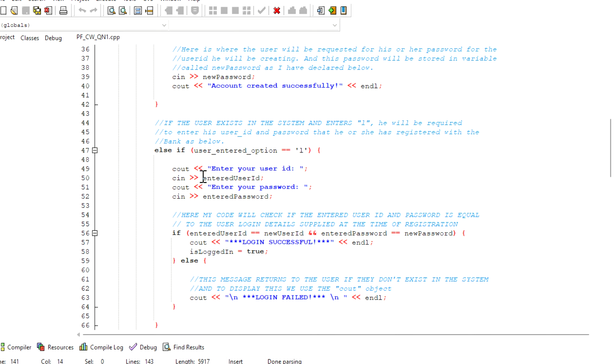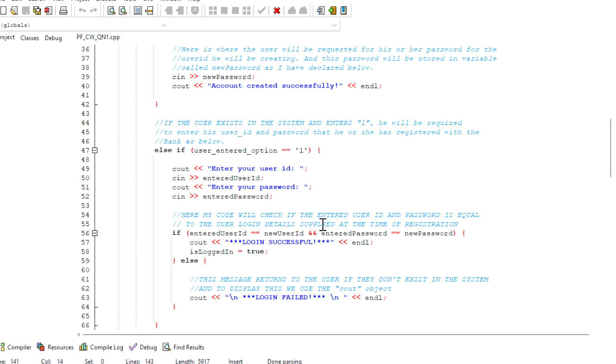As we go on further with the if function, we see that the user can try many options which are on the menu. For example, if the user exists in the system and enters the login option, he will be required to enter the ID and password that he or she registered with the bank below.